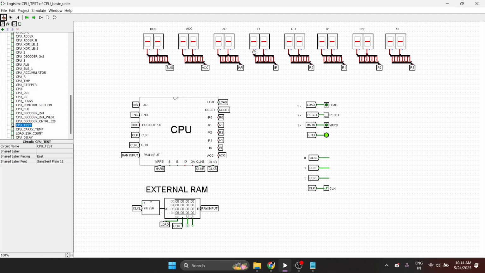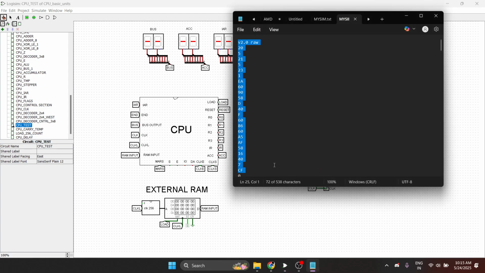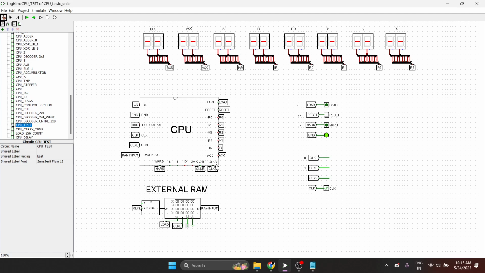In order to begin with how the CPU actually works, let me just tell you how it works. This here is our external RAM. Before starting our program, we'll have to manually input the given data into the RAM so that the CPU can process through the entire RAM and take in inputs based on the program we have. It's a simple multiplication operation.